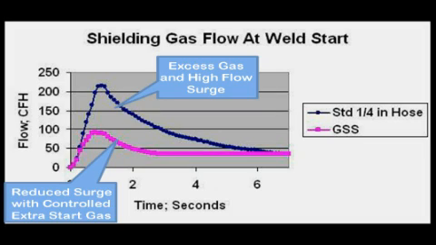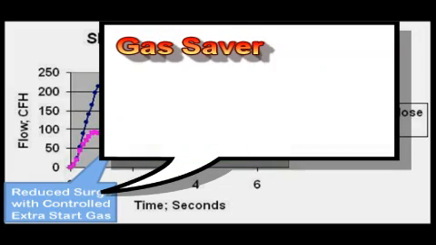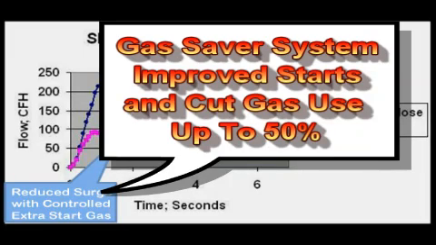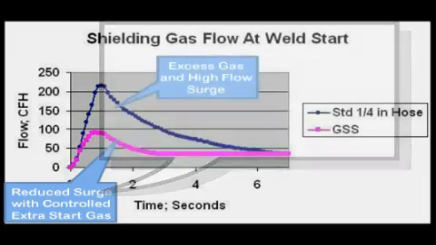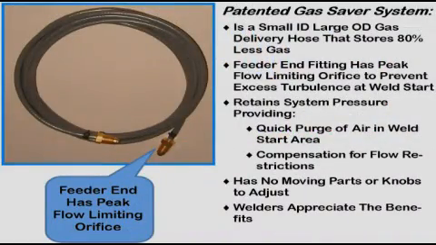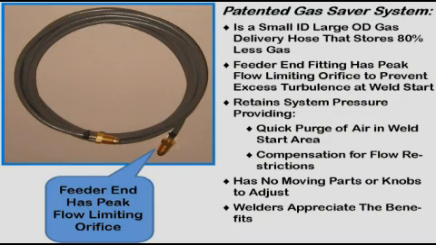When our patented gas saver system was installed, peak flow and the gas blast at the start was significantly reduced. The welder at this repair weld station immediately saw the benefit. Welds are all ultrasonically tested and he was having significant problems with weld start porosity. He knew the high gas starting surge was a major cause. After 6 months of using the gas saver system, he said his porosity problems had been eliminated. Our patented gas saver system replaces the gas delivery hose from supply to wire feeder welder. It stores 80% less gas each time welding stops. The feeder end has a built-in peak flow limiting orifice. It retains system pressure so it purges air at the weld start area and maintains automatic flow compensation for the inevitable flow restrictions. It has no moving parts to wear or knobs to adjust. Welders appreciate the starting benefits.